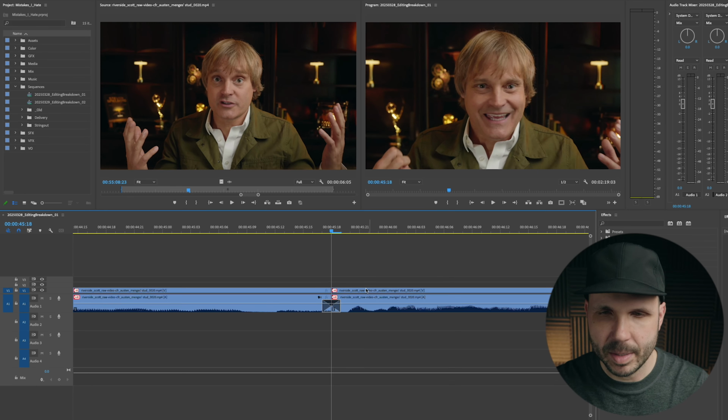What do you think? In my opinion, clip 1 is cut too abruptly at the tail. It cuts off part of the final word Scott says in clip 1, and I think this edit can be smoothed out if we add back a few frames to the tail of clip 1, which we can do now. Let's check it out. So I'm going to zoom in here.